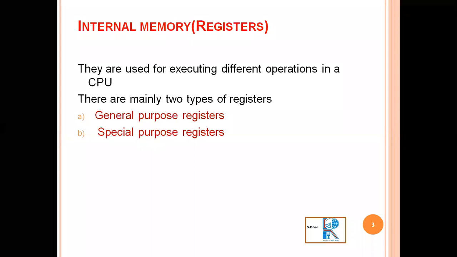And you know that in the general purpose registers, there may be a different number of registers. Generally, for writing assembly code, suppose we are writing add A, B, that means we are adding two numbers which are stored in the registers A and B. Here A and B are general purpose registers. So these are the internal memory of any computer architecture. Clear? And remember that the speed of the internal memory is the highest among all the memories in the system. Again, the speed of the registers is the highest among all the memories in the system.